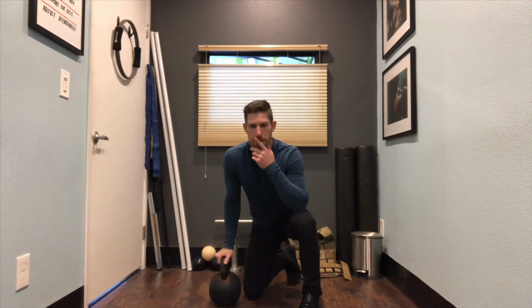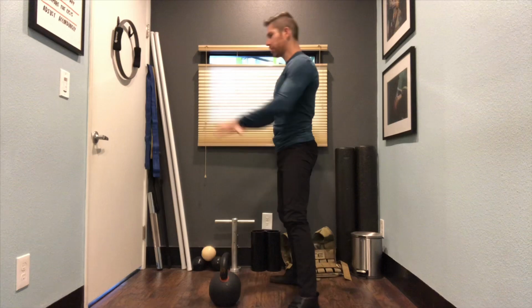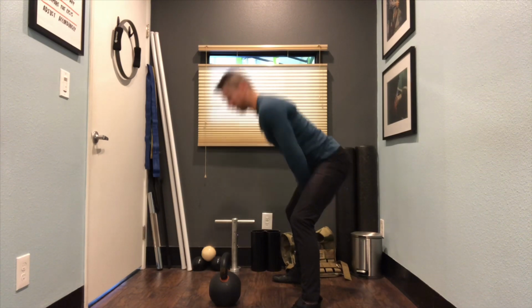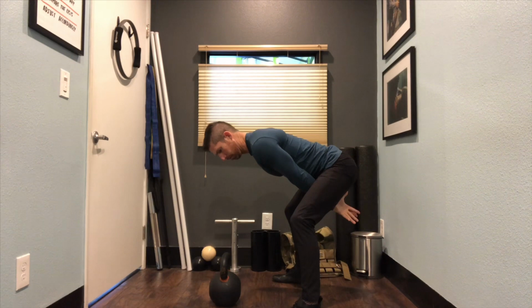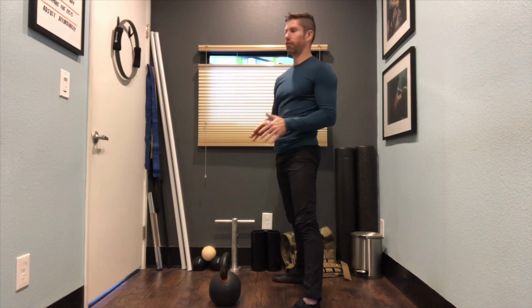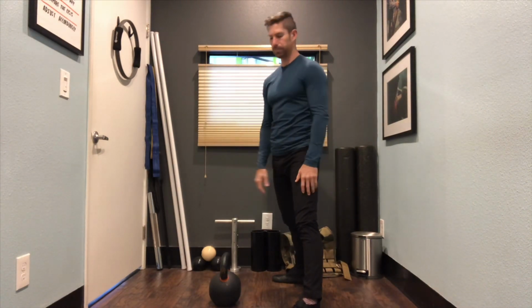One drill that I personally use to ensure that I'm going back far enough into the swing, or when I'm doing a kettlebell snatch, is I imagine that I'm trying to either touch the bell to a wall behind me, like tap a wall, or I'm trying to actually throw the bell back behind me. What that means is, if I'm imagining on the backswing that I want to tap the wall behind me, I'm going to have to get pretty far into this position. Or if I want to throw the bell back behind me, that's what my position looks like. If I'm squatting and I let go of the bell, or I'm trying to tap a wall, it's not going to happen. So sometimes just that visualization is enough, where I just picture tapping the bell to a wall behind me, or throwing it between my legs. Sometimes that's enough for me.